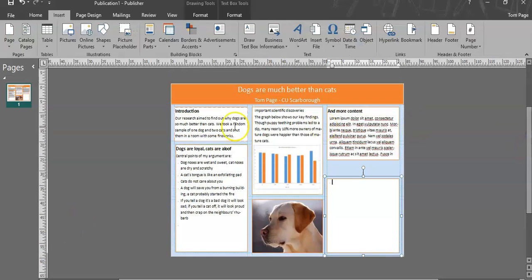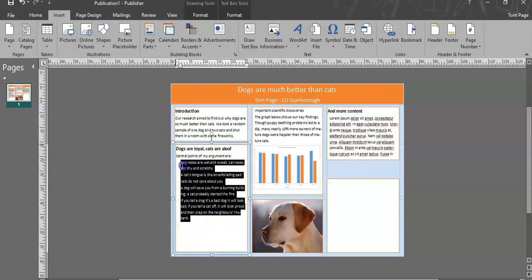Okay, so I put a bit more content in. It's changed its focus slightly as well. A few things I want to demonstrate to you. If you're not happy with how the bullet points are ending up, if you highlight your bullets, you can move them around just slightly and get your size right.